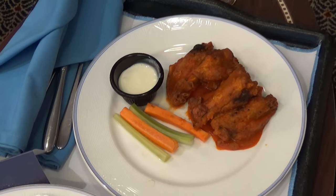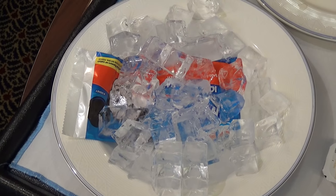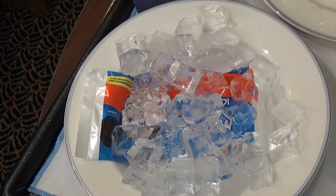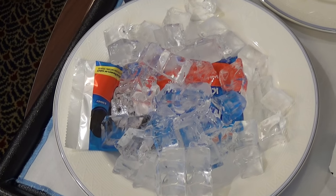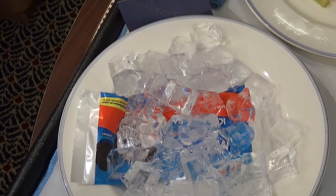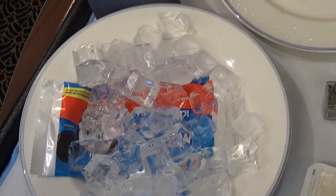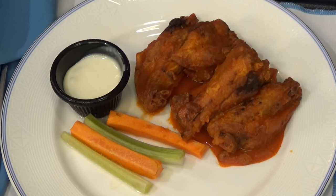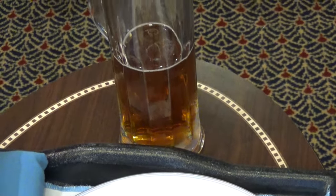And then there are some more items on the room service menu that they don't tell you about, like the famous Mickey premium bar. This is the kind of thing that costs you like $6 in the theme parks. They do have it at room service. They have it at any of the dining areas. If you're in your dining room and you don't like the menu, you want a Mickey bar, you can order it. I ordered it from room service. So now I'm going to enjoy some wings and tenders and a Mickey bar. Probably not Molly's panini. Probably some of that beer.